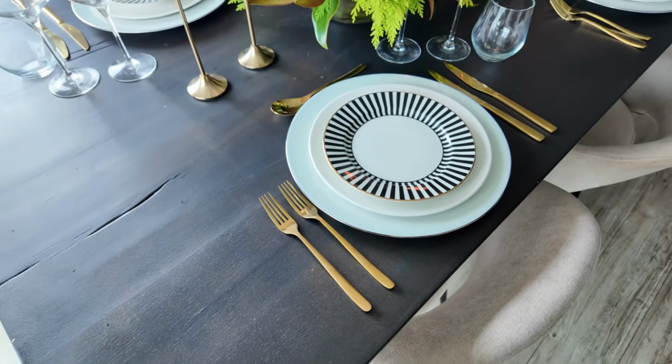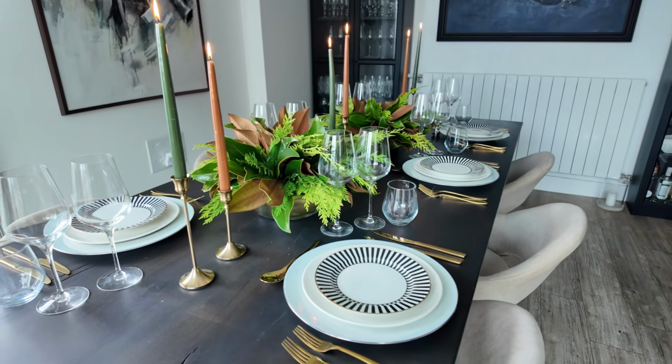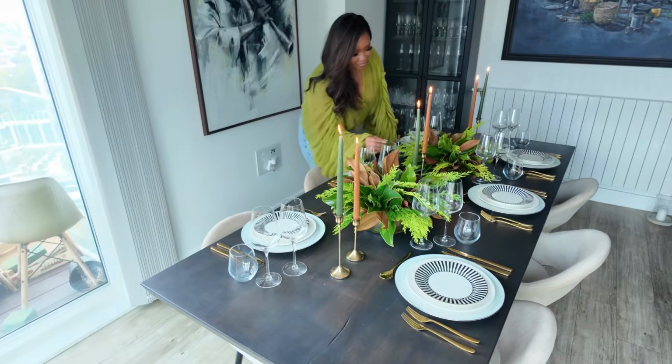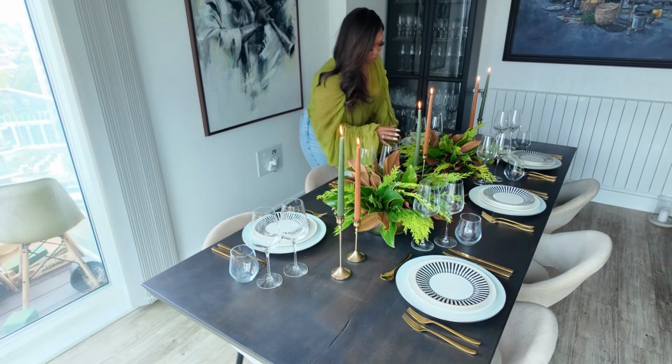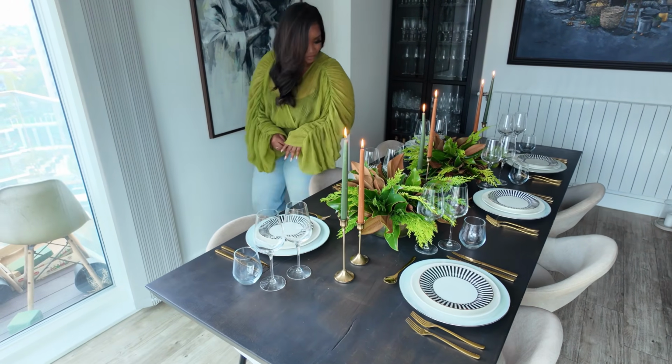I know some people have a preference for placemats, so you can use that instead. And I think you can also use a table runner for this, maybe a sage green or a moss green table runner. And also you could just lay a bunch of fern leaves as an alternative runner down the middle. But you can switch things up as you please.